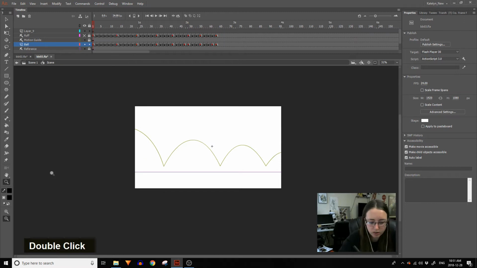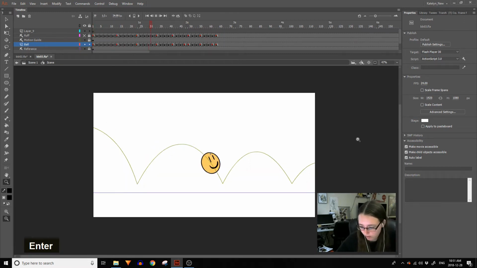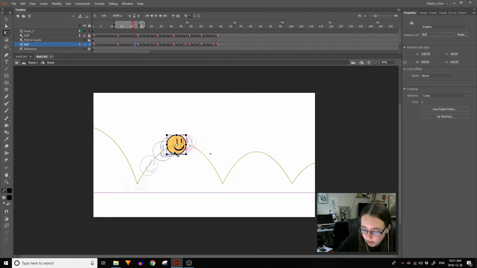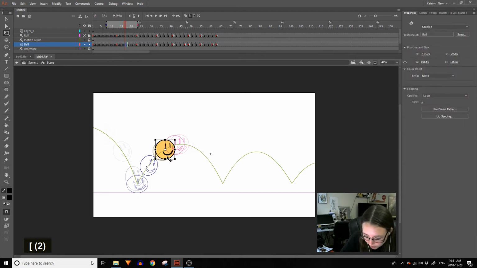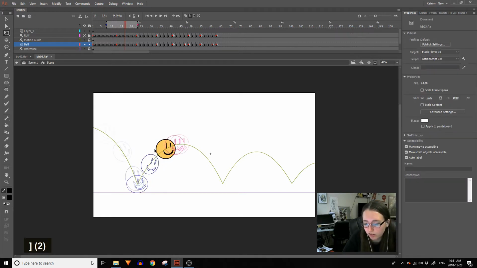So now it looks a bit more like a bouncing ball. The other thing you can adjust with the spacing is if it doesn't look like it's getting enough power, you can always try moving the frames at the top of the arc, just spacing them a little bit closer together to give it a little bit more travel space here. Because just remember, the further apart your drawings are, the faster it will look like it's traveling, faster on this section and then slower at the top.